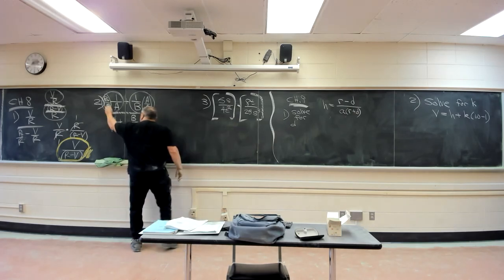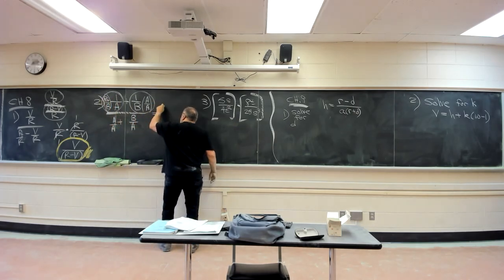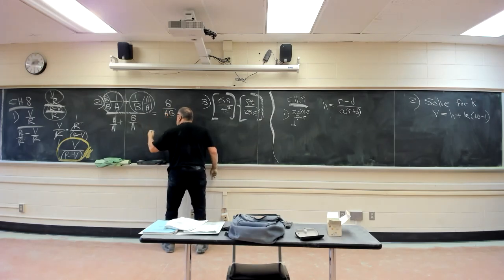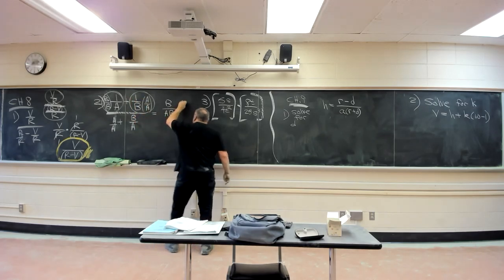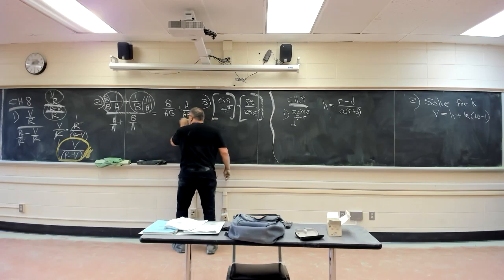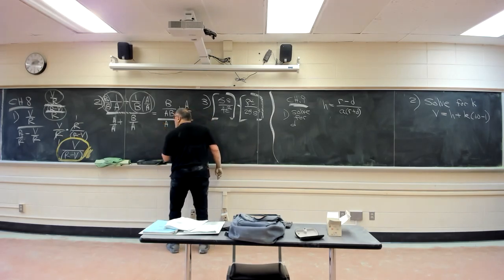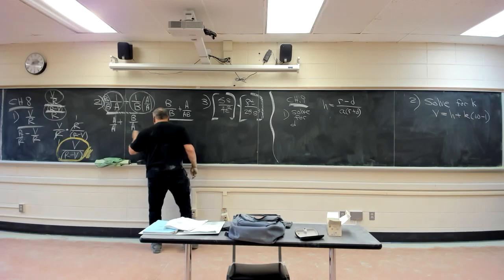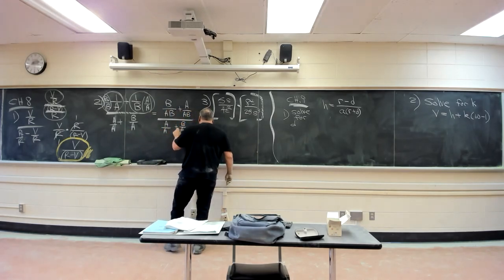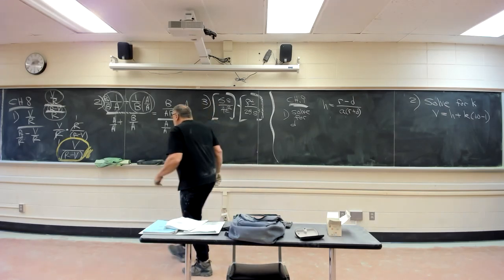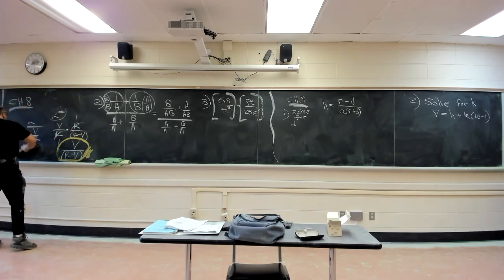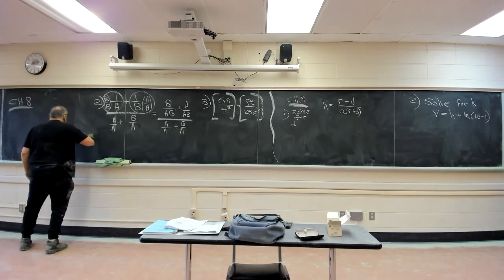Let's see what we got here. B times 1 is b. B times a is ba or ab. That doesn't matter too much. 1 times a is a. B times a is ba, the same as ab. We've got a common denominator here. Well, I'll tell you what, let me keep it like that for now and keep looking at it.